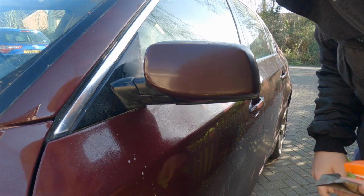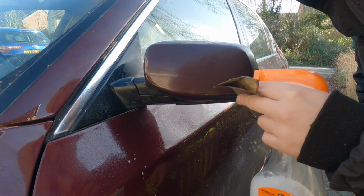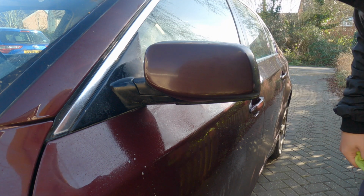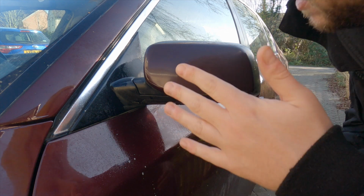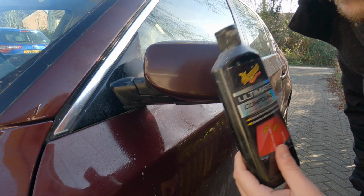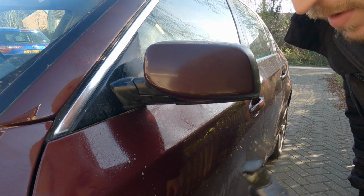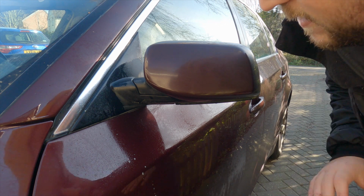Right, so I don't want to push my luck too much, so I'm going to go and get the DA now. I'm going to try and polish this out and see how it comes out. So I'm just going to use Meguiar's Ultimate Compound on a hard hex logic pad on a DA. See how we get on with that.